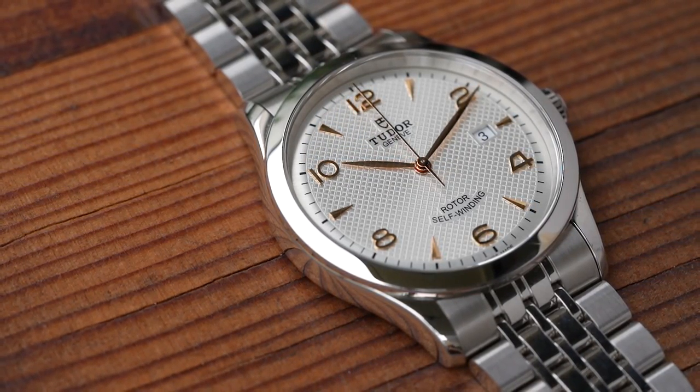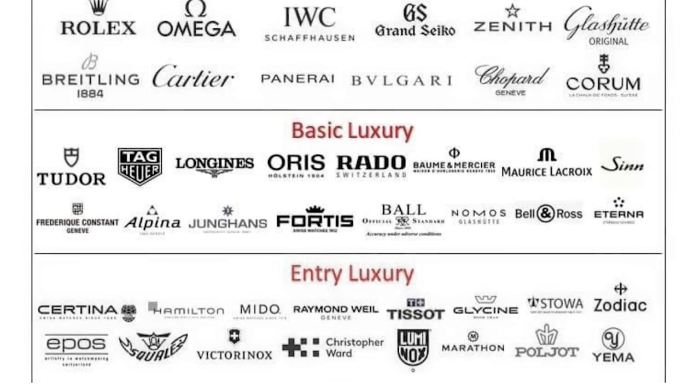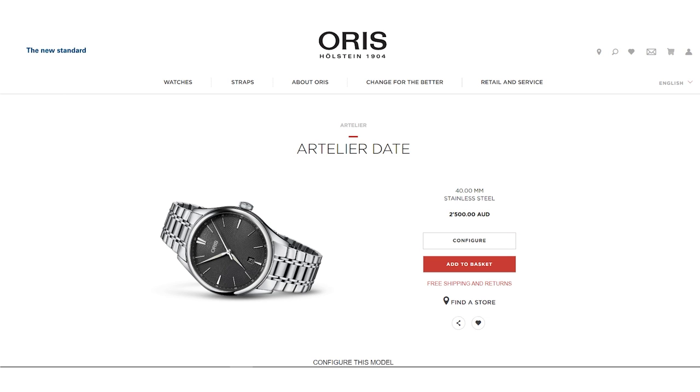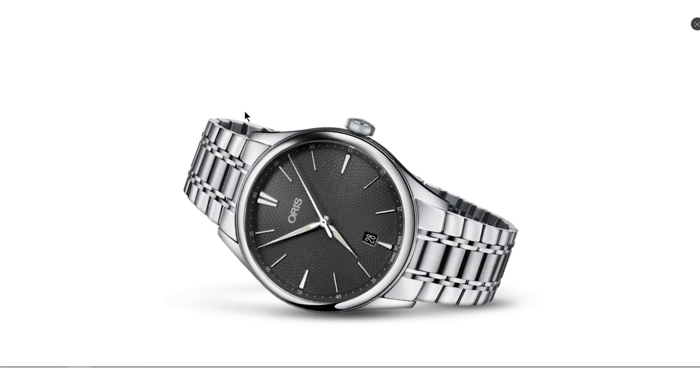But finally, how does it compare to the competition? What is the competition? Looking across that basic luxury tier, there are plenty of great watches around $2,000 from the likes of Zinn and Ball, but I wouldn't necessarily compare them directly to this Tudor. Alpina and Junghans don't really make anything in this dress-sport category. I think therefore the 1926's biggest competition comes from Oris, Maurice Lacroix, and Longines. The Oris Atelier comes in at $500 Aussie cheaper than the Tudor. It has a textured dial, a date, and the same Sellita but a lower grade thereof — and it's really, really boring.